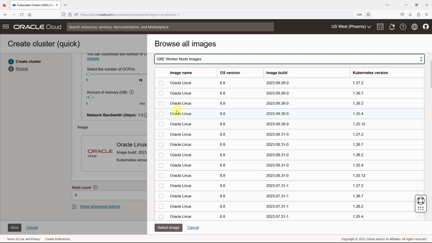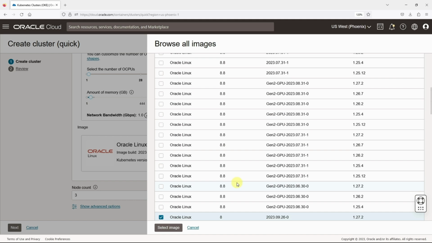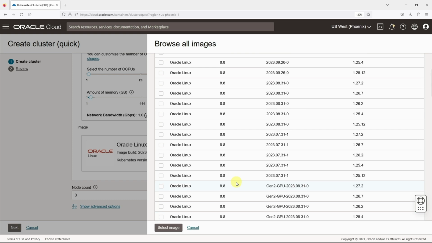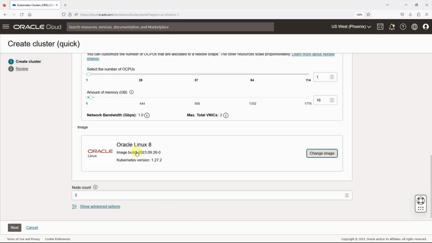From the list, you can either choose an OKE worker node image, which is of course recommended since they are provided by Oracle and built on top of the platform images. These serve as the base image for your worker nodes with all the necessary configuration and the required software. Whereas if you go for the platform images, these are provided by Oracle and only contain an Oracle Linux operating system. So you should go for platform image if you want container engine for Kubernetes to download, install, and configure all the required software when the compute instance hosting your worker nodes boots up for the first time. So I'll go ahead with the default selection, that is the OKE worker node image, Oracle Linux 8.